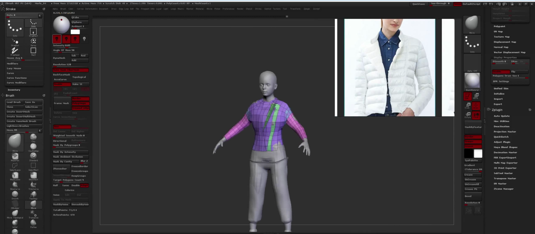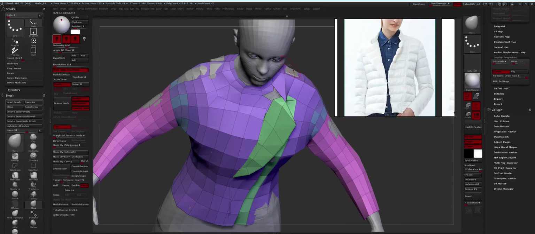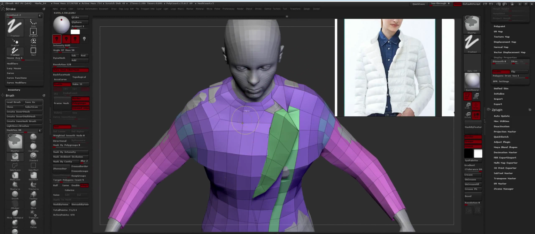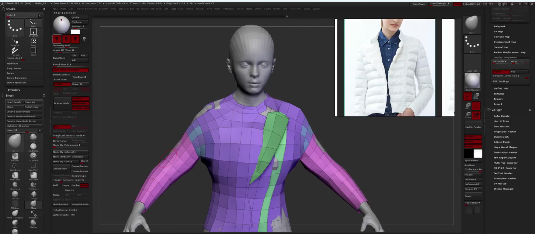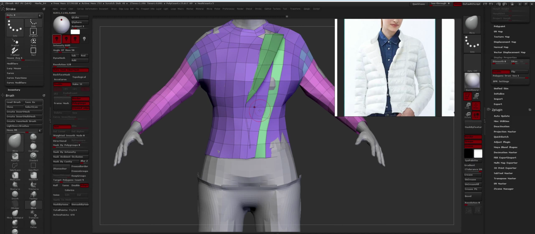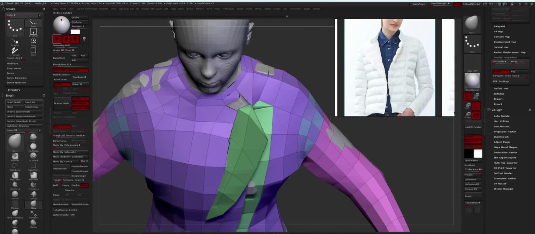Now we just have to do that for the other side. To get the topology flowing perfectly for these, in the direction of these layers. And when I refer to topology, that is the alignment of this wireframe. And I've taken a lot of care to make sure that that wireframe is pointing in the right direction for everything.